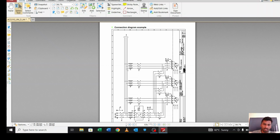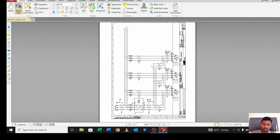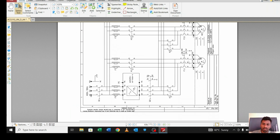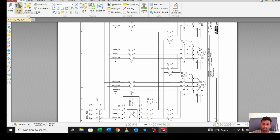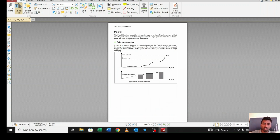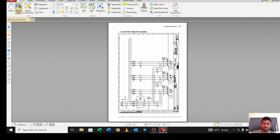See, this is the PFC. This drawing is for PFC. You can see over here there are 2 or 3 motors: through one motor, second motor, third motor. You can get this drawing from this manual also. If you want PFC control, you can follow this drawing.